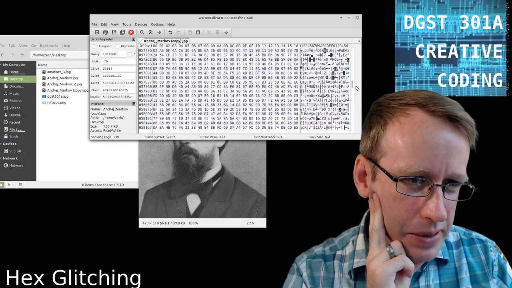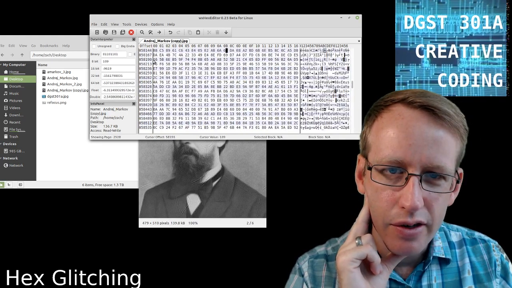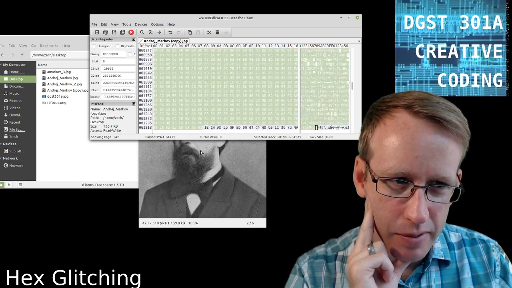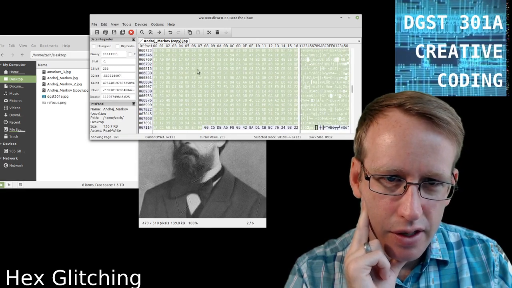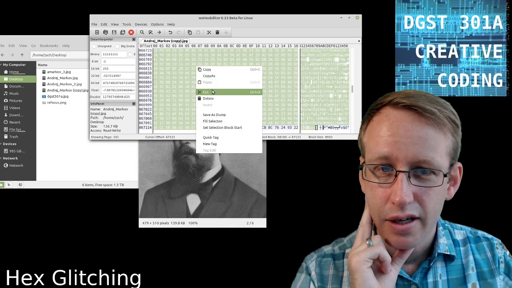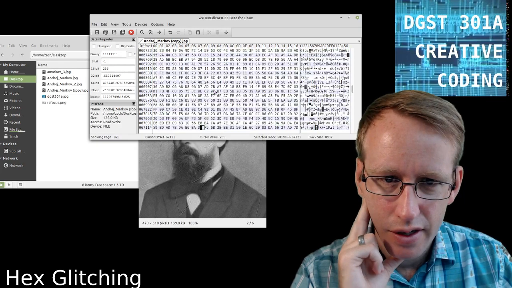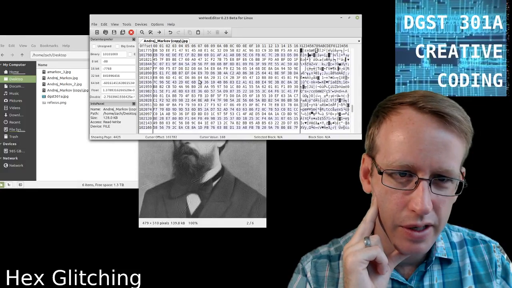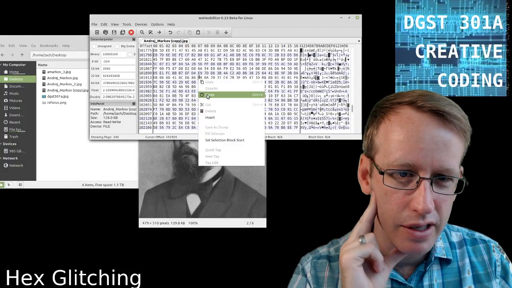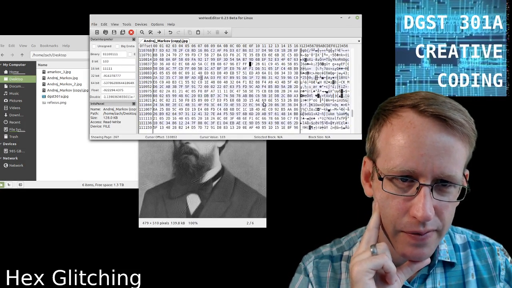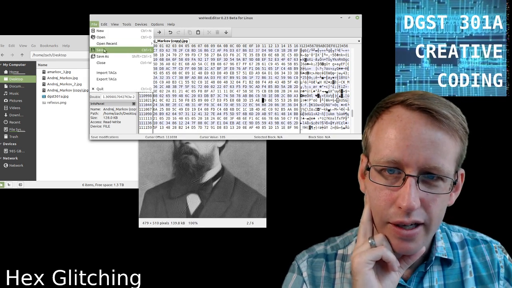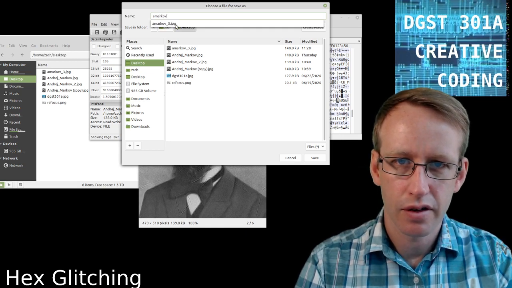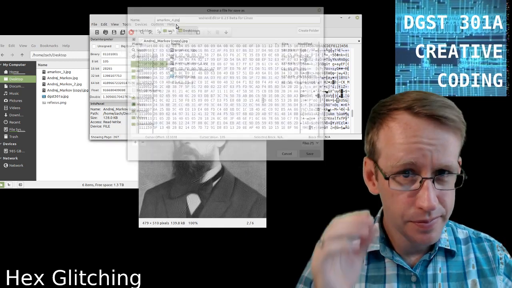So I'm scrolling down to a point about halfway down the file, and here in the middle, I'm going to select some of the hex, as much as it'll let me. I'm going to right click and cut this out. Then scroll down a little bit, not all the way to the end, but maybe 2/3 of the way down. Put my cursor at a random point and then hit paste. So this should hopefully make a more interesting difference. We'll call this Markov 4.jpg.